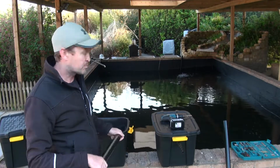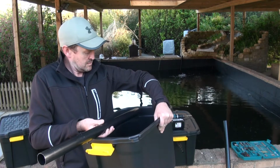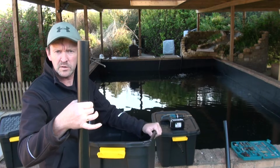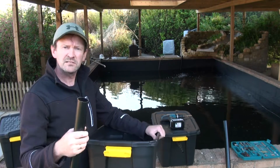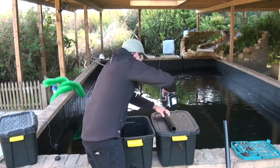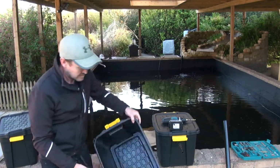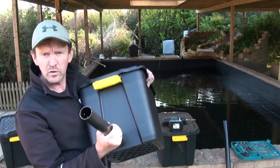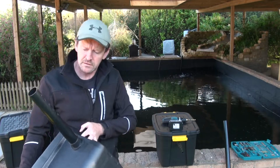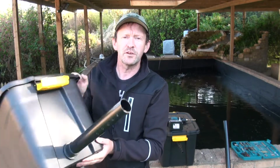Okay, so for my pipe coming out of the bottom, I could just push that straight through, but I'm going to have a few inches, probably 8 to 10 inches poking out the end. I'm going to drill just a load of holes down one side and make a small shower coming out. Cheap flute, and then I'm going to push that into the outlet on the bottom one. Okay. So now hopefully that will pour straight out back into the pond with a little bit of a trickle as well as an overflow in case it comes in a bit fast.